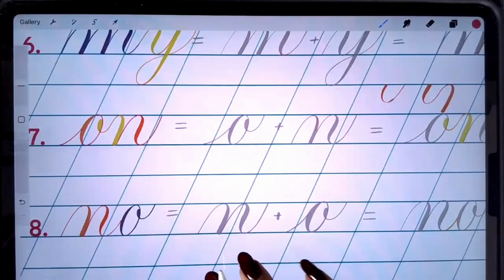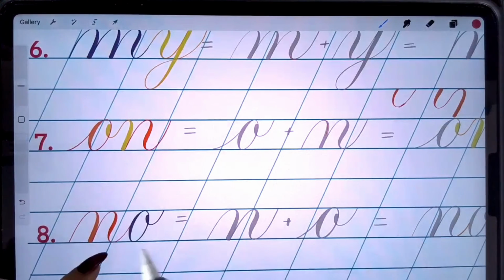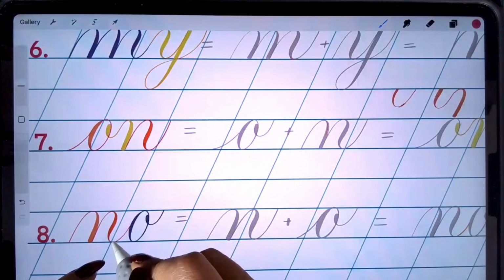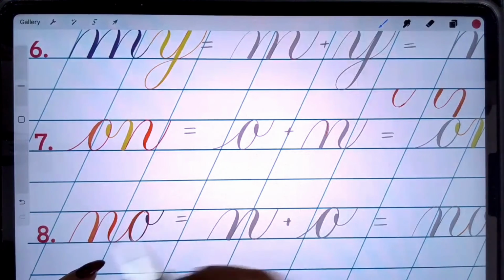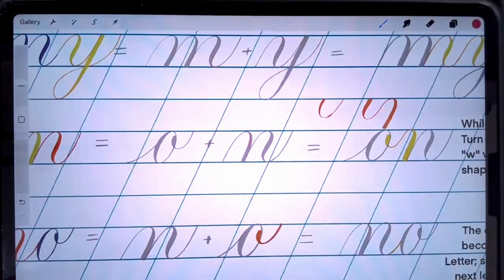Next is no, N-O. When we are reversing it, flipping on with no, the letters are different, it is not the same anymore. The moment we are creating our compound curve of letter N, start thinking of a partial entry stroke for letter O. So we will stop midway and create this partial entry stroke for our letter O. Our mini underturn will remain as it is.